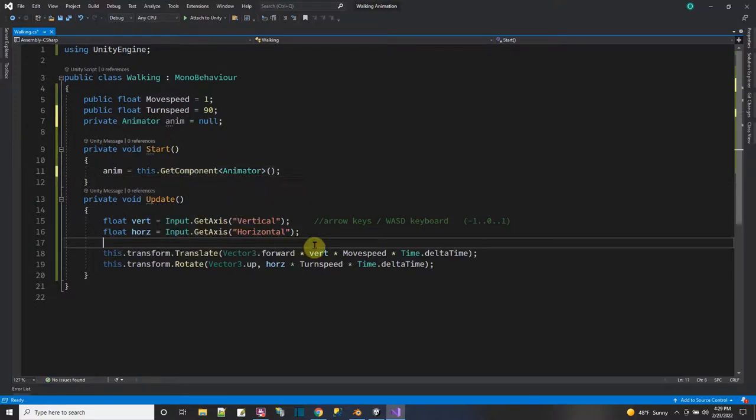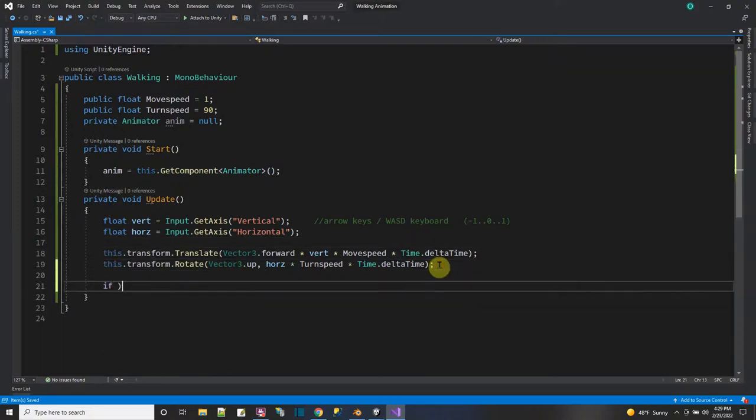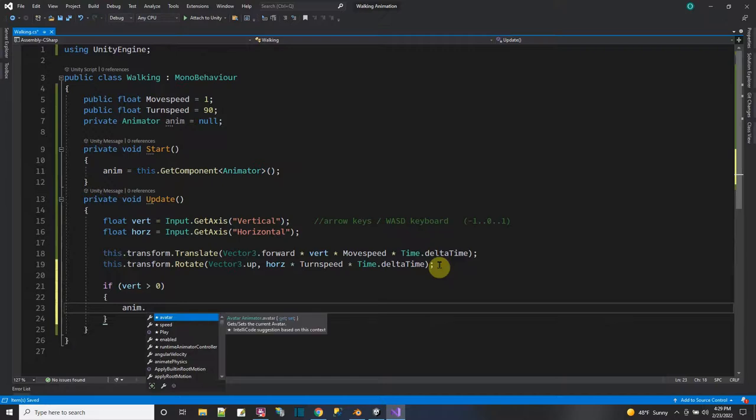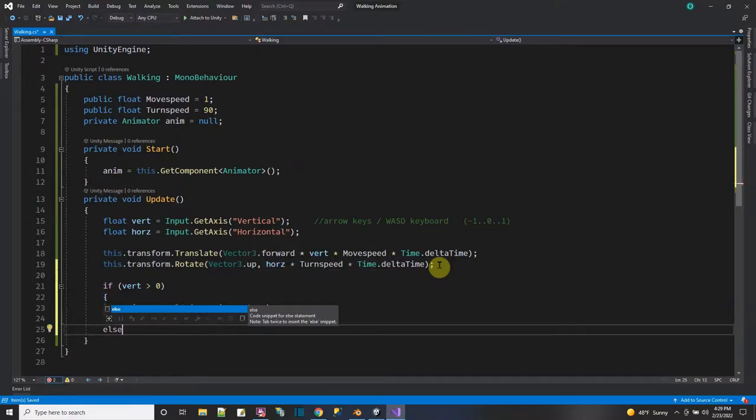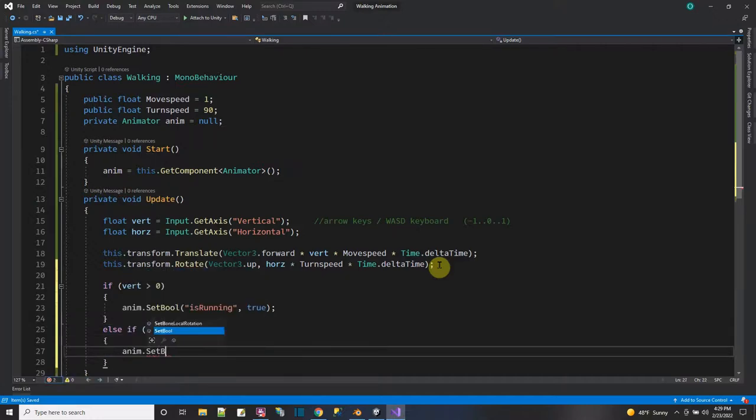That way, with the movement, this is moving the character. Now I have to figure out which animation to play. If vert is greater than 0, then I'll call anim.SetBool. And what did I call it? I called it isRunning. Remember the parameter we made in the animator? I'll set it to true so that he'll run. Else, if vert equals 0, then anim.SetBool isRunning is going to equal false, so he doesn't play the run animation.